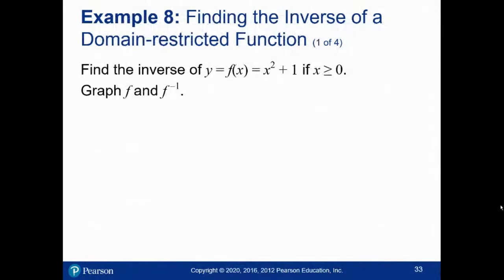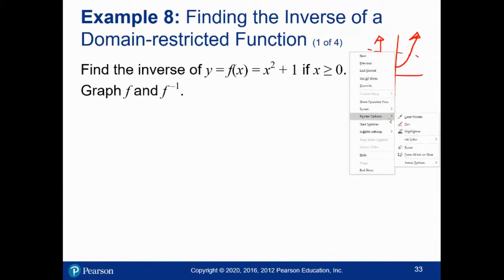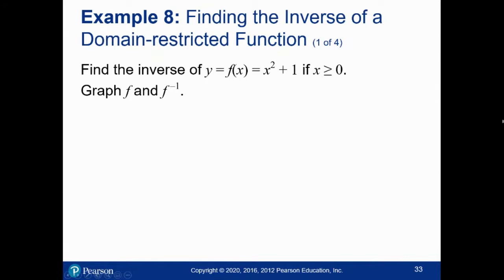Okay, so another example. F of x is x squared plus 1 if x is bigger than or equal to 0. This parabola, if you graphed the whole thing, would look like this. Is this 1 to 1? No, it very much fails the horizontal line test. However, what they've done is what's called restricting the domain. I have the same parabola, but I only have it when x is bigger than or equal to 0, and I'm not drawing the other part of it. Now it is 1 to 1. It does pass the horizontal line test.